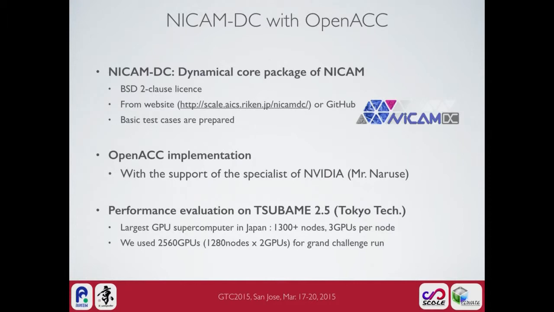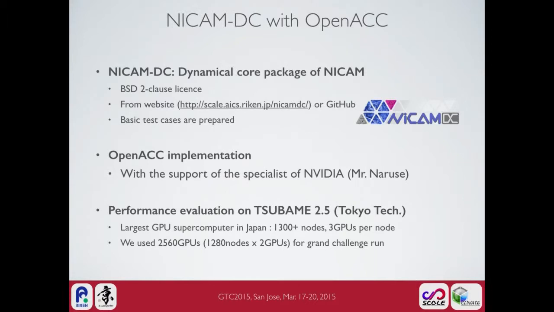At first, we implemented OpenACC in the dynamical part of NICAM. NICAM-DC is the dynamical core package of NICAM. It is open source licensed, and you can get it from a website or GitHub. The basic test cases are prepared. OpenACC is implemented with highly strong support of NVIDIA. We thank Mr. Naruse.